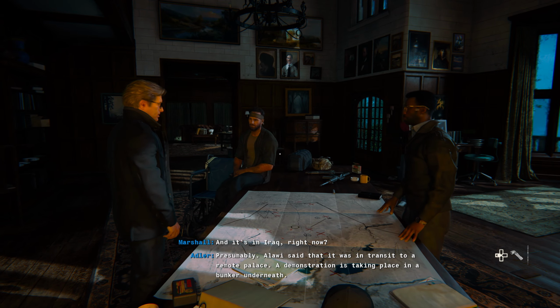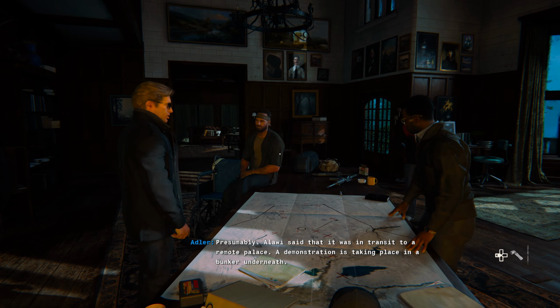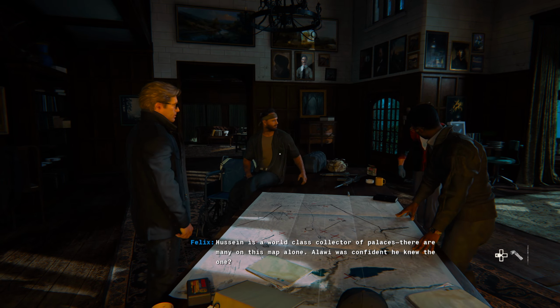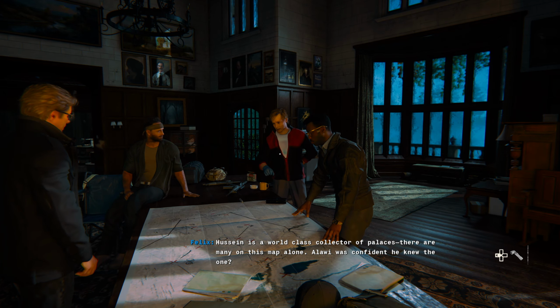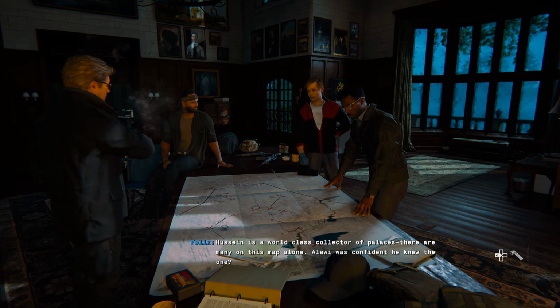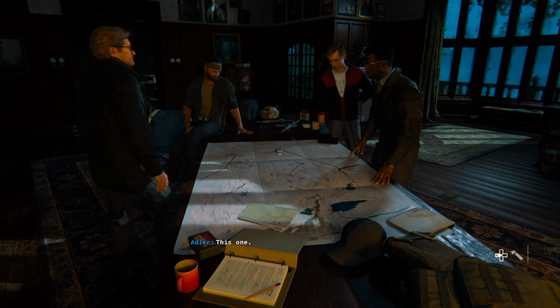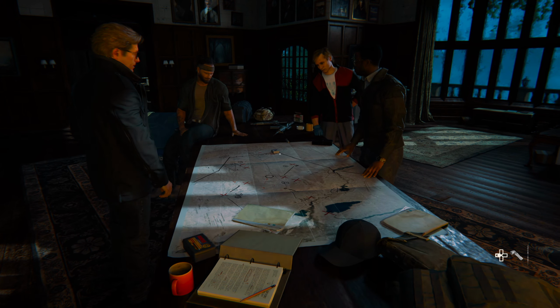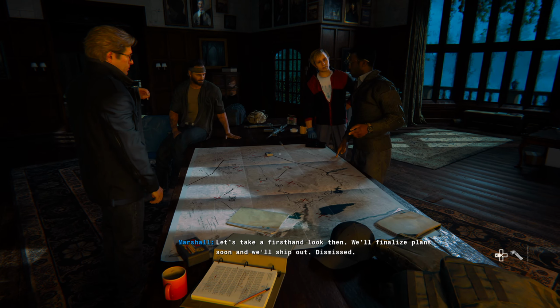Presumably. Alawi said it was in transit to a remote palace. Demonstrations taking place in a bunker underneath. Hussein is a world-class collector of palaces. There are many on this map alone. Alawi was confident he knew the one. Yes. This one. Let's take a first-hand look, then. We'll finalize plans soon, and we'll ship out.